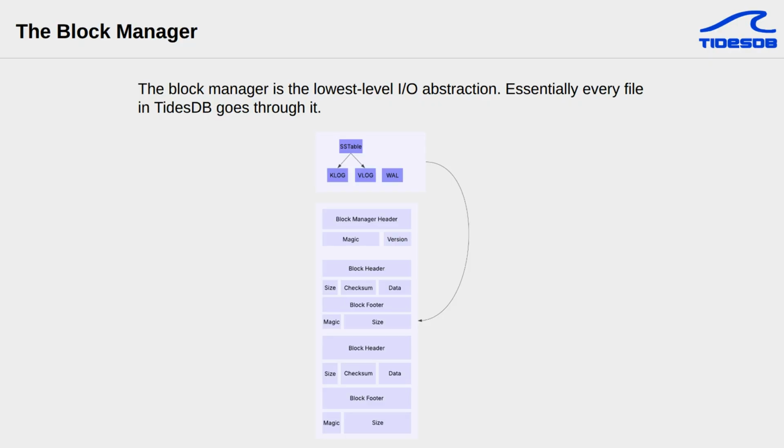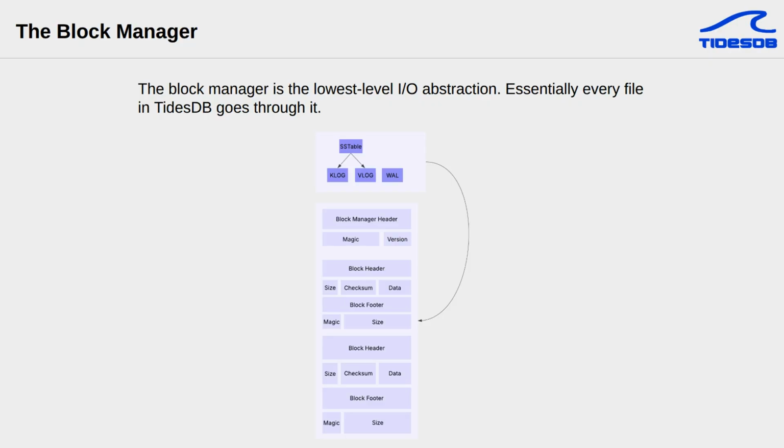It's an append only block manager, but it runs in parallel, so blocks can be written in parallel with no locks. Let's say there was a power outage and the last block wasn't written properly. We know the compaction or the flush wasn't fully completed, so in strict mode we can delete that SS table.